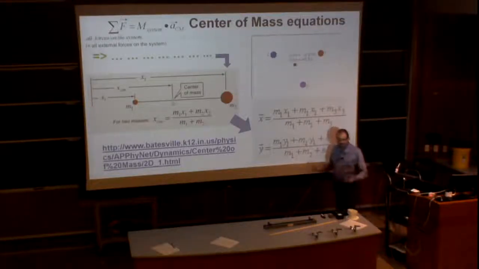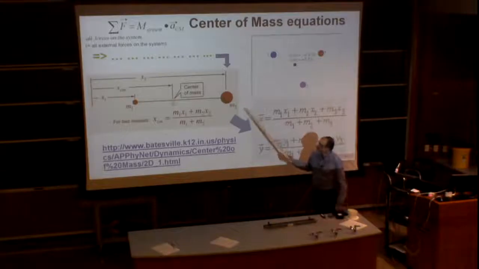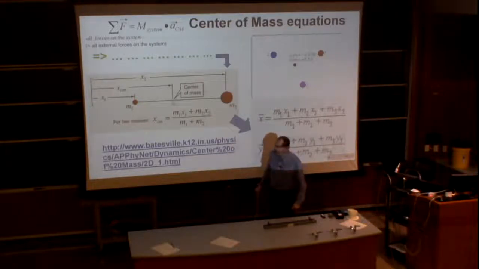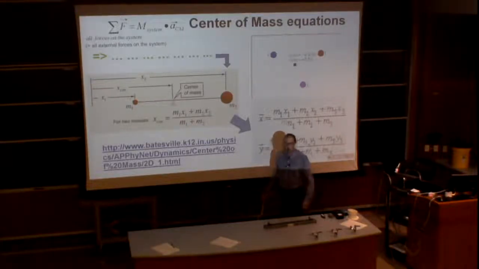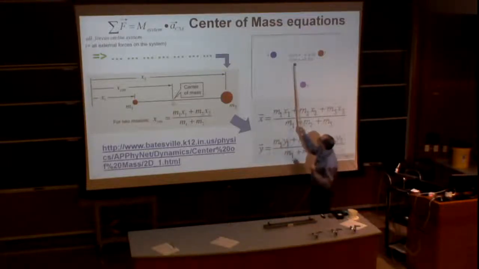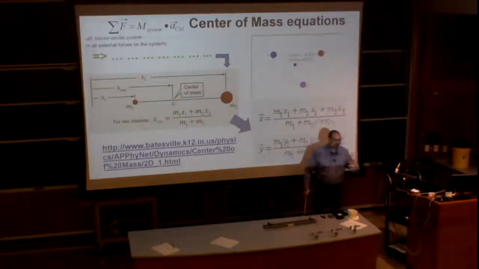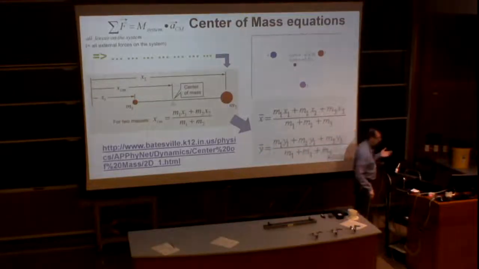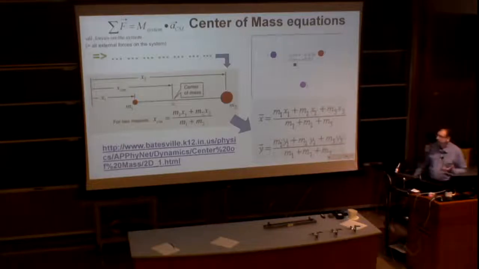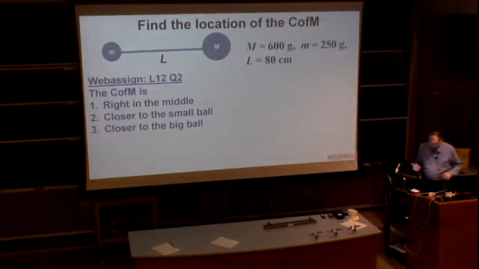In general, we may have many objects in a system. If you have two objects, we can always draw a line which connects these objects, use it as the x-axis, and then this equation will tell us the location of the center of mass for these two objects. If we have many objects, in general, a point which represents the center of mass may have two or even three coordinates, but we don't talk about three-dimensional situations here. So for us, the maximum number of coordinates is two. And for each coordinate, we can apply the same equation. So you can play with the links at home, see what might be happening.